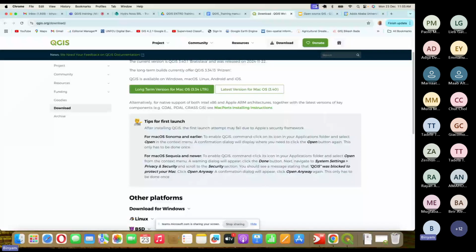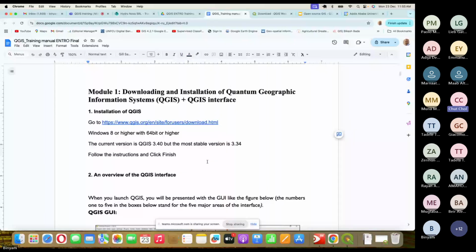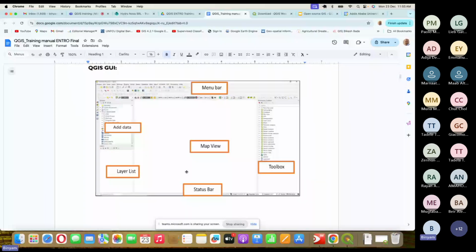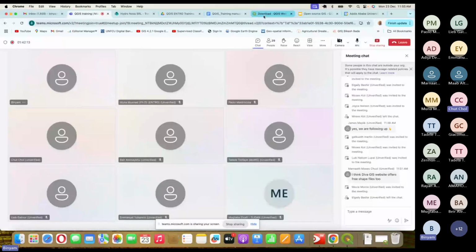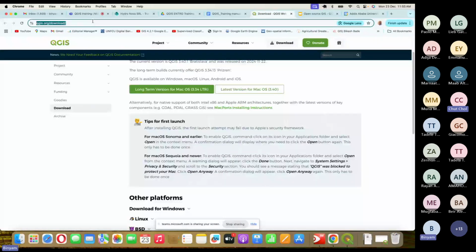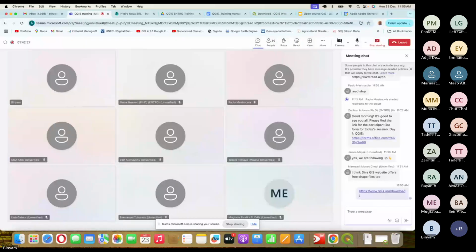So I hope all of you installed this. Let's see. I did not install it. So this is the link here. Let me share the link, so that we can access it, because there are a lot of links and sometimes it is difficult to download the right one, not the wrong one. Yeah, in the chat box. So you can find it in the chat box.